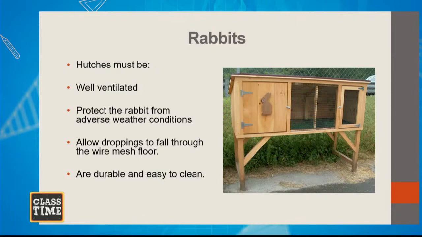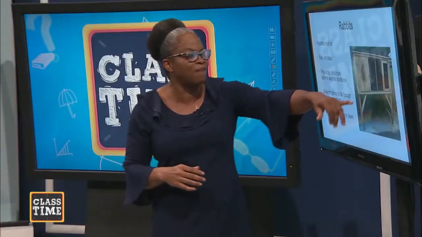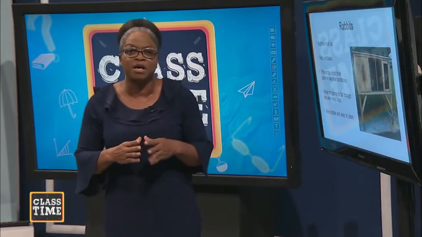So the hutches must be well ventilated. They must protect the animals from adverse weather conditions and also from predators. And then also the floor is going to be mesh because you want the air to circulate even better. So that when they pass their waste, you have what we call a tray here to collect their feces. Bear in mind, students, that we must have what we call a sitting board inside the hutch. Because you and I know that rabbits eat their night feces in order to get more nutrients. And that is what we term coprophagy. So the board must be there so that they can re-eat their feces at night. Is it clear?